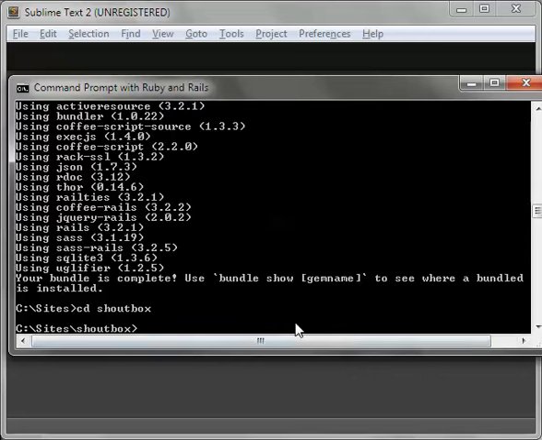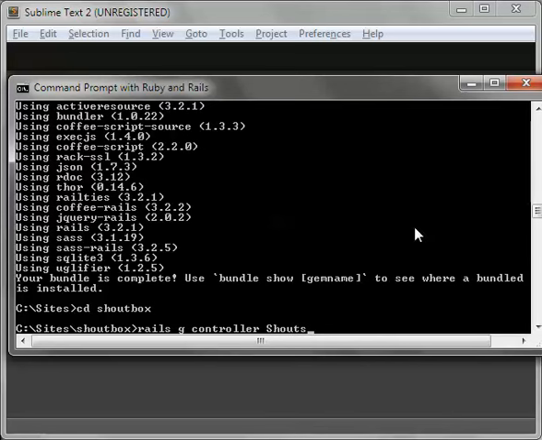To generate a controller, we just type rails g, or you can type the whole word generate if you would like. So rails g, this is the shortcut method. Rails g controller, and then shouts.